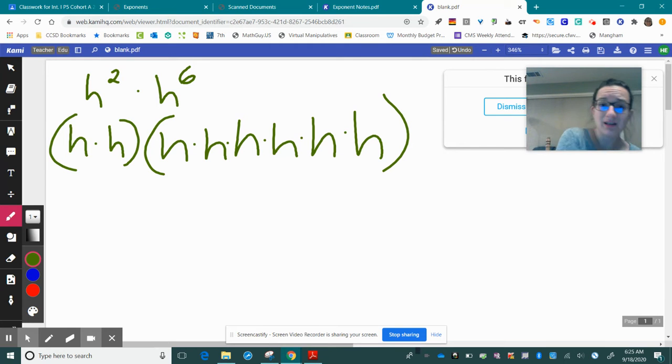From there, that's all multiplication. I showed it with the dots, I showed it with the parentheses, but it's all multiplication. So we can combine all of our variables here because we have 1, 2, 3, 4, 5, 6, 7, 8 h's. That's where we get our answer. So this is broken down. This is one of the best methods. Students really use it. It helps visualize it, helps to see it. So if you ever need this, use it. It's good stuff.